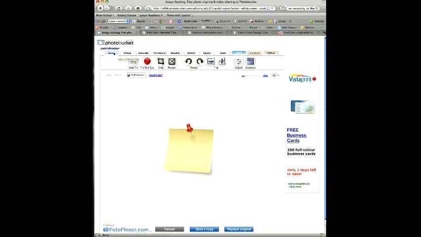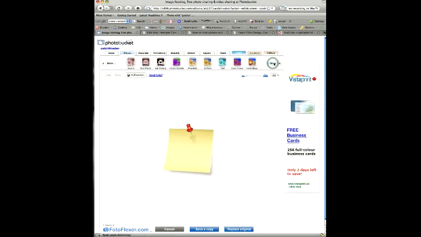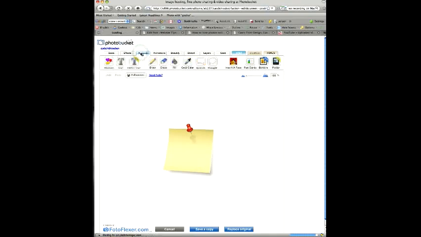So now up here along the top is where you get all your options. And as you can see, there's a series of tabs that you can select from to access those options. The basic tab will let you do things like fix red eye, crop, resize, and rotate. Effects lets you do things that are a little more artistic. So feel free to play and check out what all the options are there. In this case, we're just going to do something basic. So we're going to decorate with text instead of stickers or a speech or thought bubble, which are particularly fun sometimes.